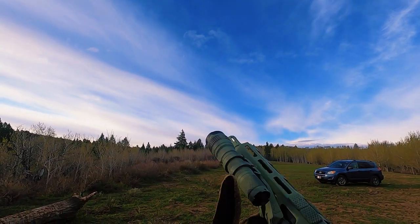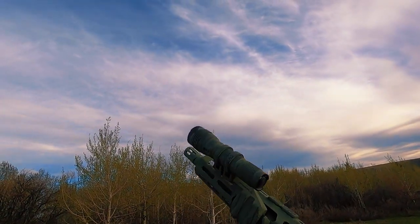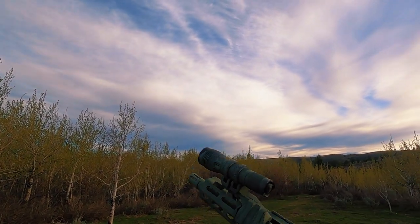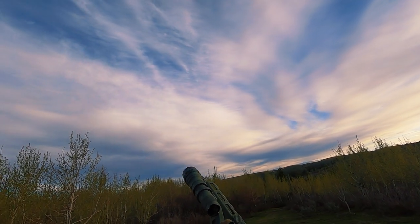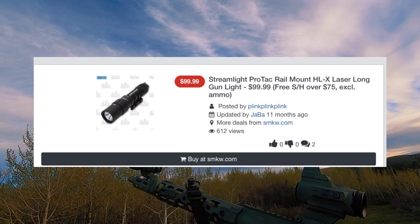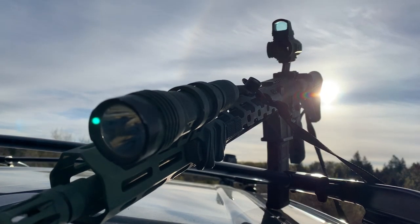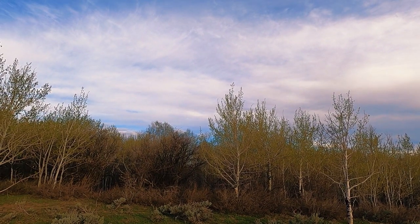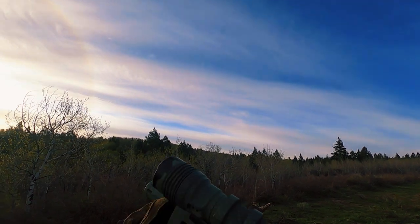Now let's go over my light. This is a Streamlight ProTac handheld light — it's 850 lumens, pretty good. Not the best, but I got it on sale for 40 bucks. I also put it in this Magpul clamp which was only 30 bucks, so for 70 dollars I have something that is approximately as effective as the dedicated rifle-mounted cousin of this light, the HLF. Now it should be said that this light normally goes for about 70 dollars, so if I paid 100 bucks for this solution it wouldn't be worth it since that's literally the price the rifle-mounted ProTac series goes for. If you're looking to do something approximating this build, I would definitely just go with the standard Streamlight setup. But honestly, it's pretty effective — I can illuminate about 100 yards in front of me with a little bit of spill.